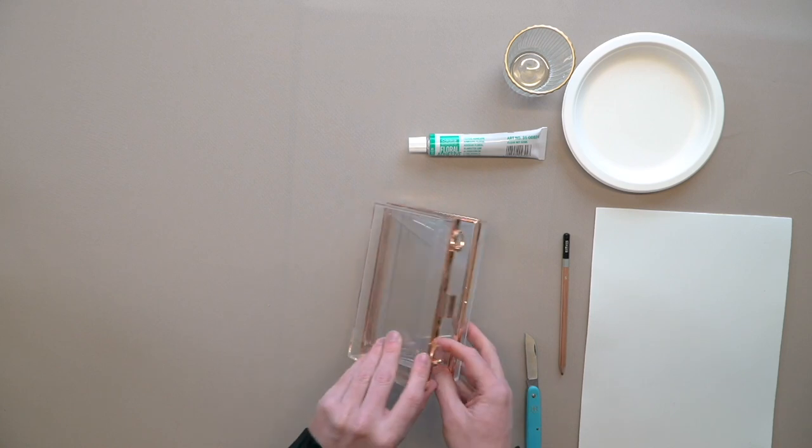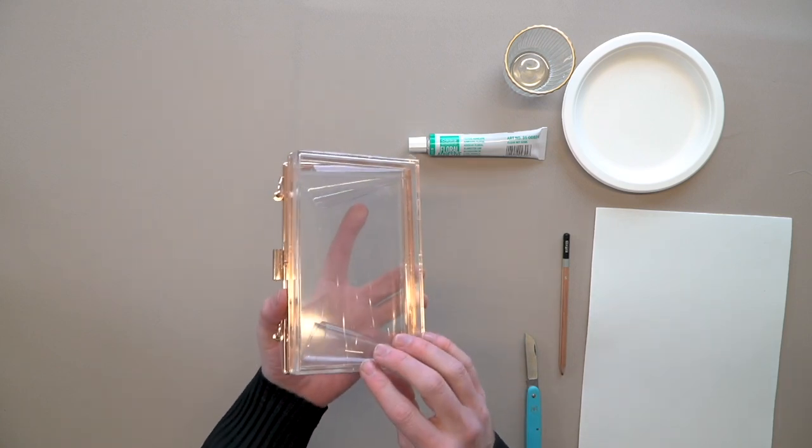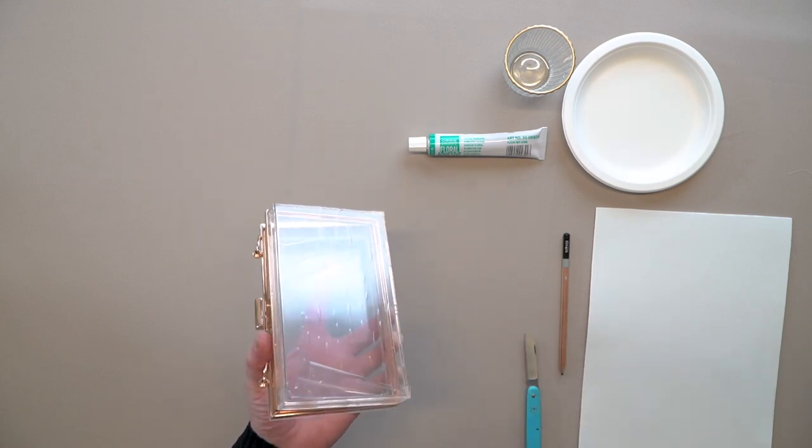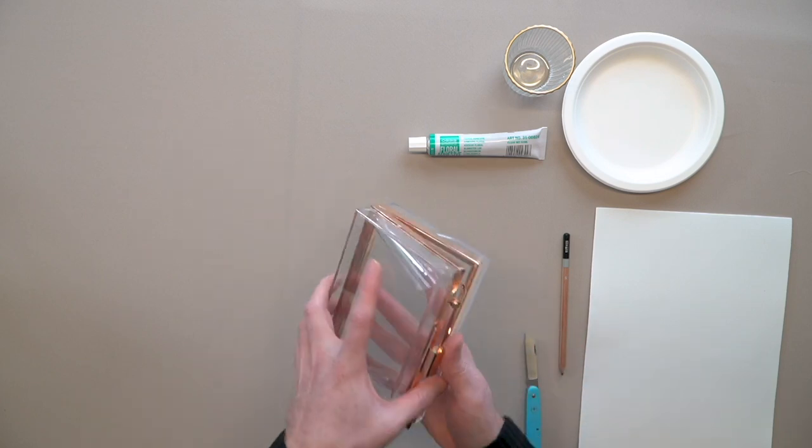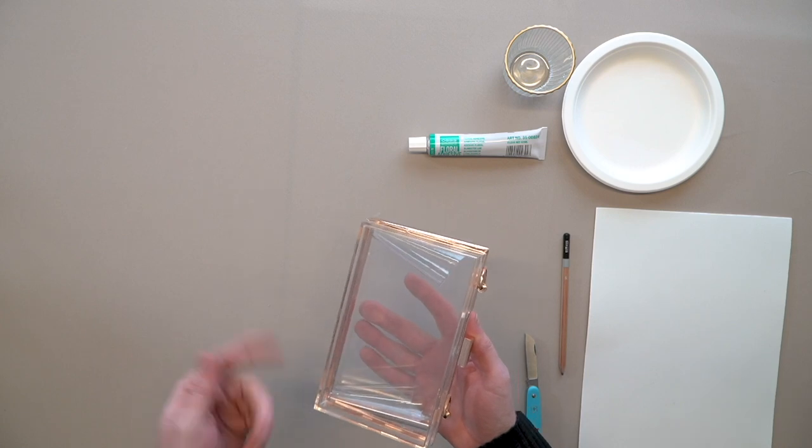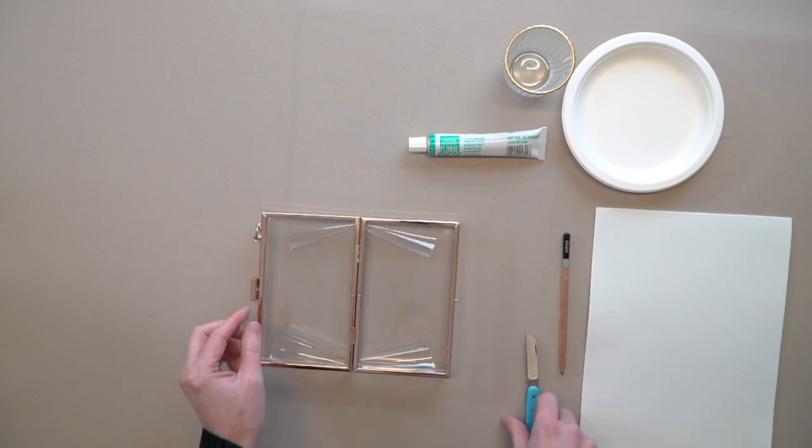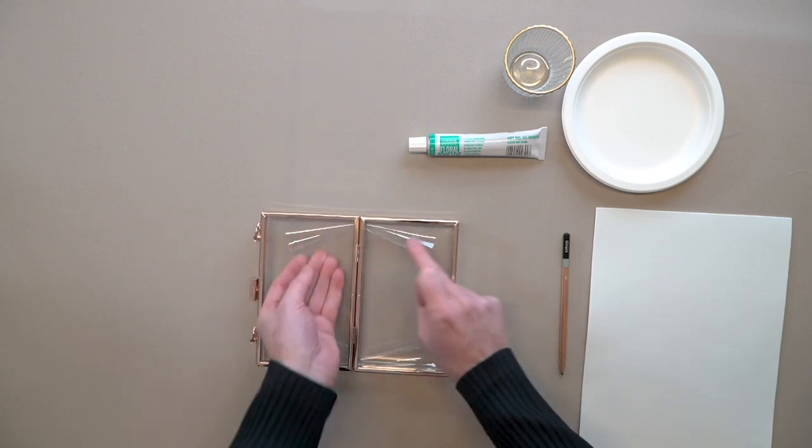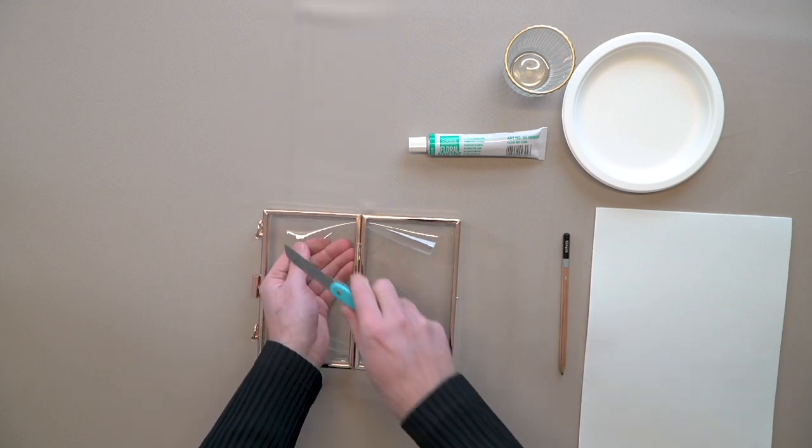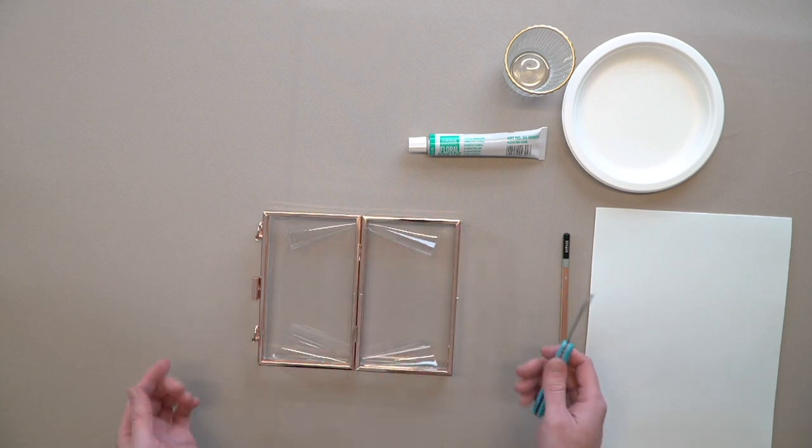You'll notice there is a protective film on both sides of your clutch bag. I would absolutely advise keeping this on as it will protect the acrylic until we're ready to reveal it to our client or once we've delivered it for the wedding. It gives you an insurance policy in case you have any glue or scratches. Next, take your knife and trim out this excess plastic hanging on the inside of the clutch bag to have a nice neat clear clutch bag.